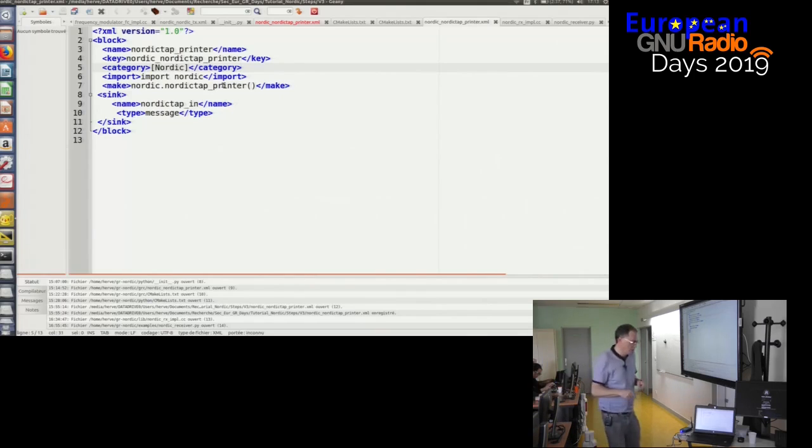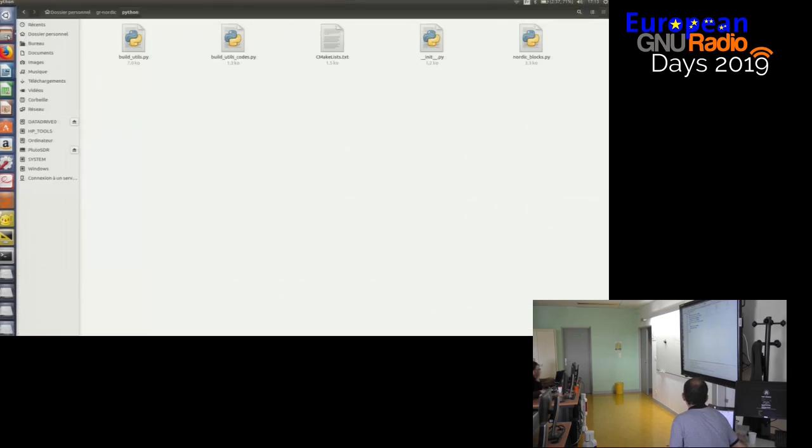Okay? So to summarize, in V4 you've got 4 files. 3 of these files have to go into the Python directory, so it's Nordic_block. That's the first one.